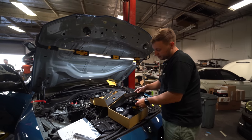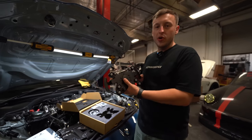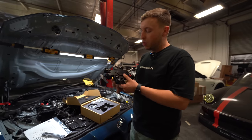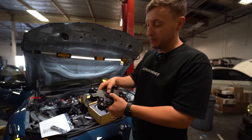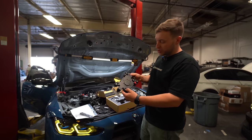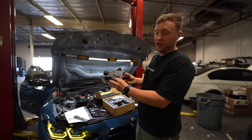Full detachable racing steering wheel with all OEM functions. There's a lot of racing wheels on the market, of course, it's not anything new, but most importantly, this retains all OEM functions. If you have ACC, you can manage it. If you've got a horn and you want your horn, you can manage it. M1, M2 on the fly, cruise control, limit, the modes, the phone number. Details we'll go into a bit further once it's on the car.